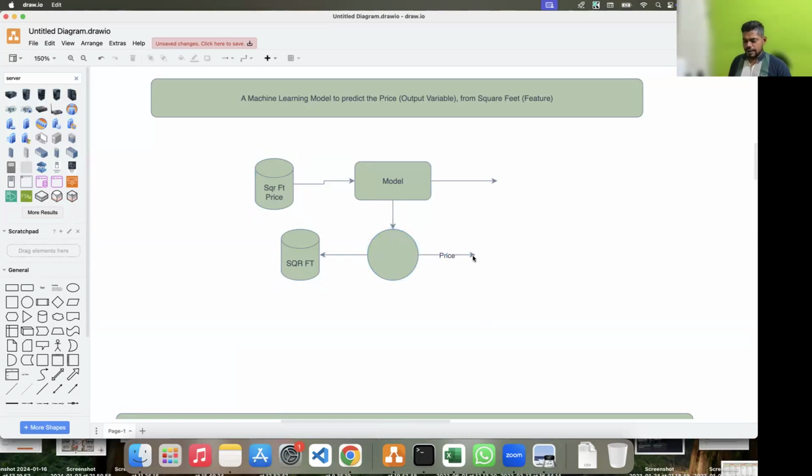Then there is a matter of accuracy and testing. Typically, if you have the data of 20 houses, you can tell the model to take the data of 16 houses for training, then produce an executable file, and then use the remaining 4 houses' data to predict and check if you are getting the price correct or not.